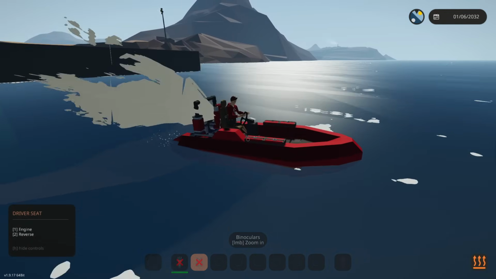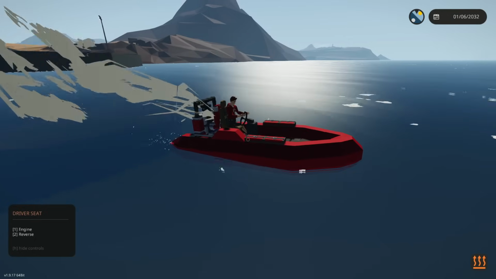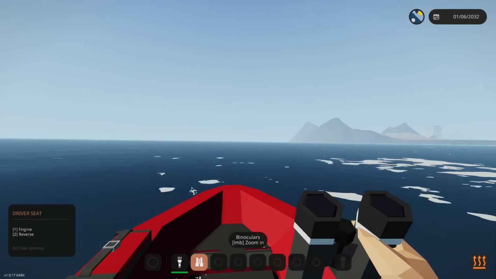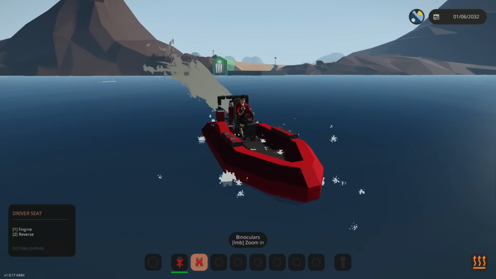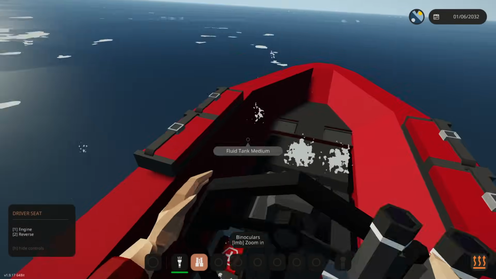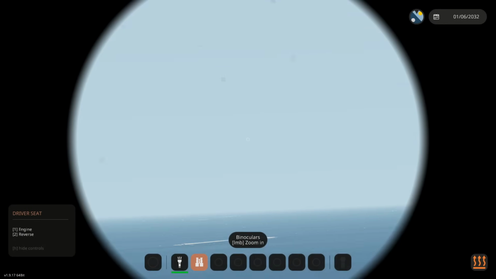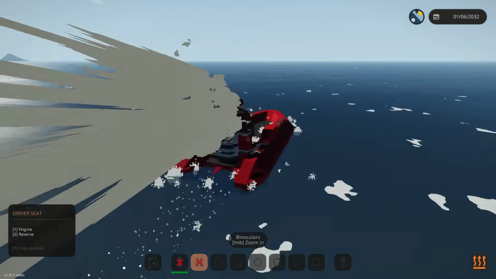Yeah, so we just sort of don't want it to go too fast. Otherwise, we are going to have some serious issues again, because it will flip over again. Also, my steering is inverted, which is annoying. Right here, we've got our fuel. That's nice. And then right here, we've got our engine temperature, which, again, is pretty good. All right, good. We just got to find our first mission and do it.